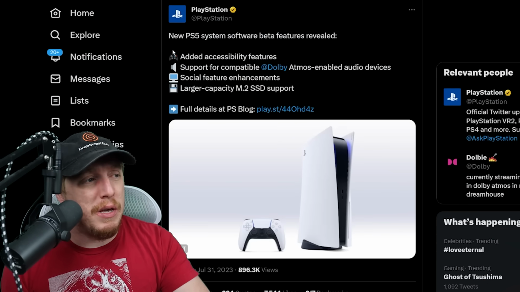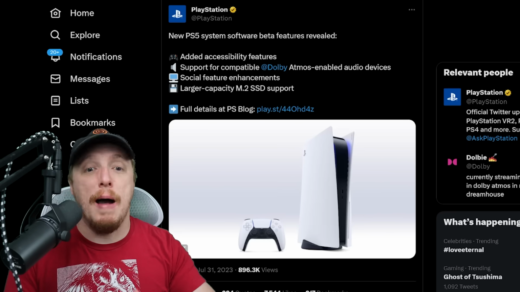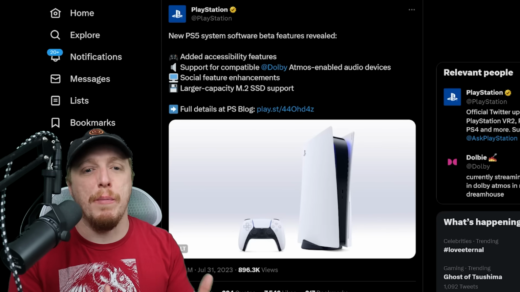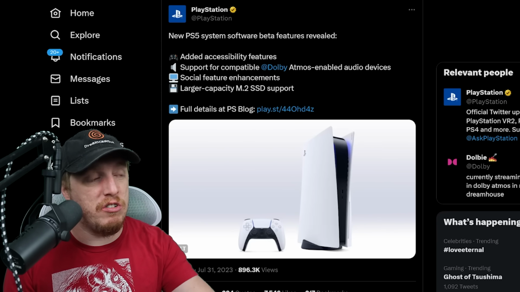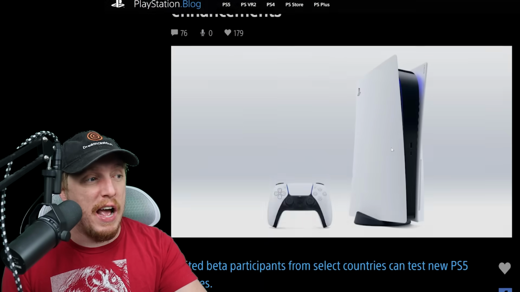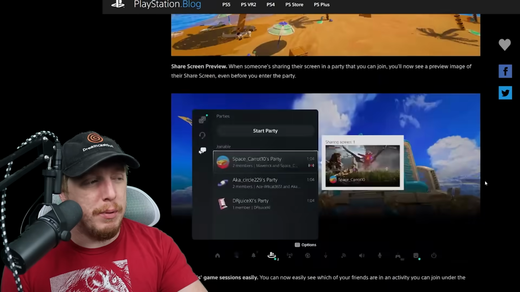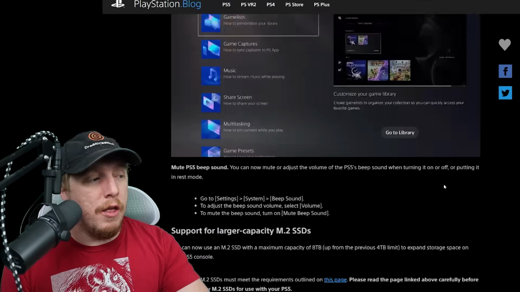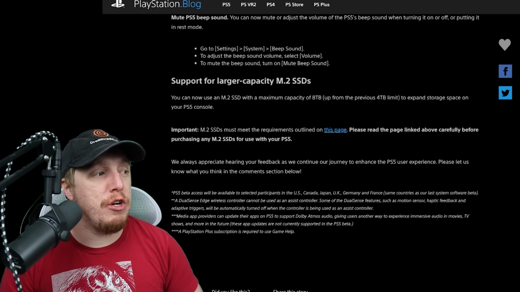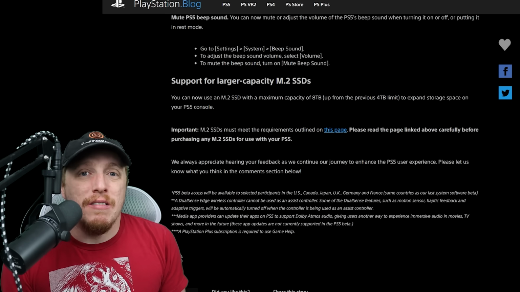So here it is, the PS5 software beta firmware update. Essentially, if you opt into being a Sony tester, you get a chance to try stuff out usually about a month or two before it's actually released. And this is a hefty patch. It's kind of surprising how much they're trying to put all together here, but we're going to go through all of it bit by bit. But I want to scroll down here to the bottom because the biggest change they've made is one that now I can actually appreciate, which is they're supporting larger M.2 SSDs.